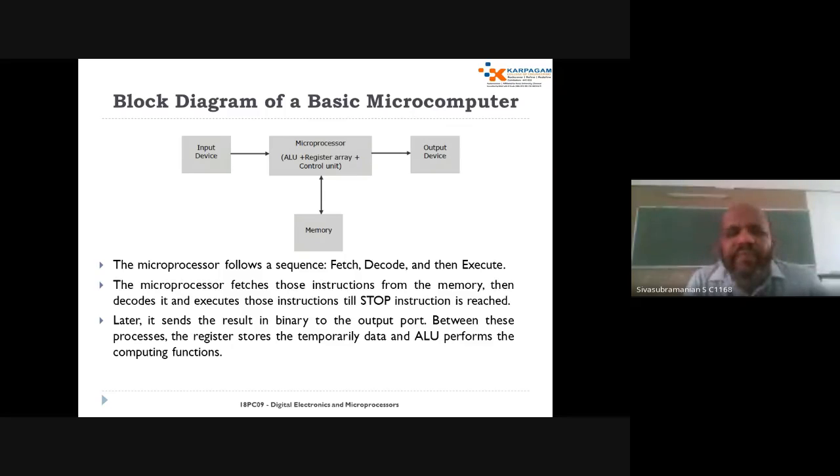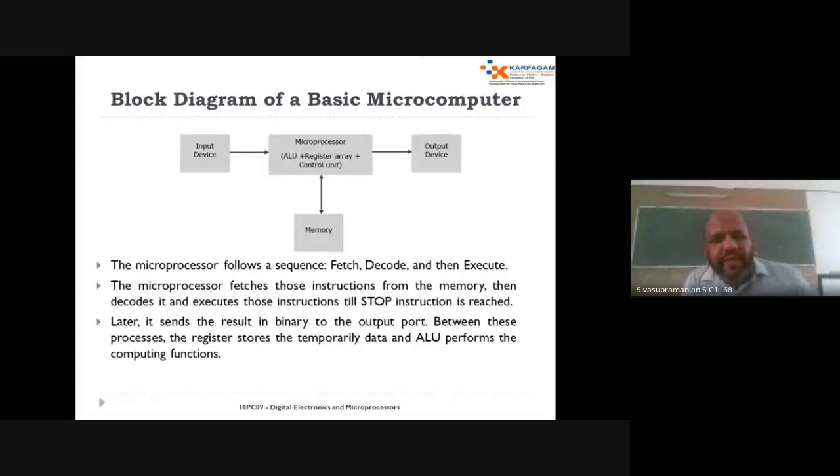When you write a program as a computer science student, and finally you come to a statement where you put either a halt or an end, a stop instruction, something like that. Till that particular instruction is available, that sequence is continuously done, right? So that is what fetching is. And later the processed result, which will be in terms of binary, will be sent to an output device, right? So this is the block diagram of a basic microcomputer.